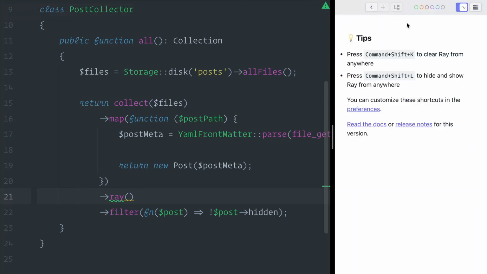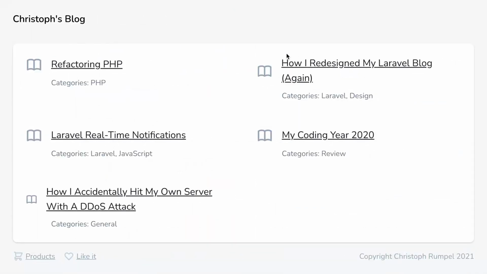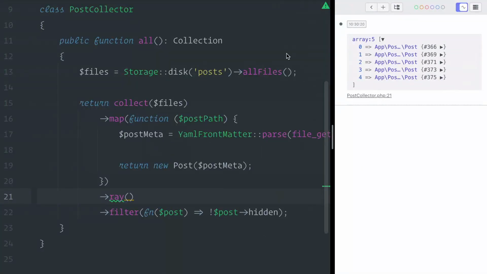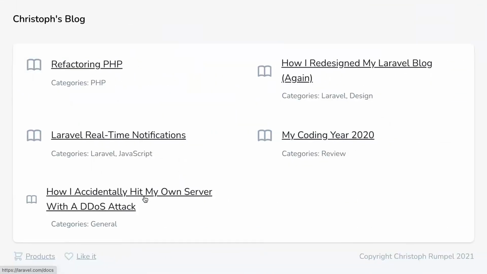I'm going to create here a new empty page. And let's refresh our blog. And let's get back here. Yeah, so this is working. You just call the array method and you don't need to provide anything. And you get the output of the instance, which is here our array of post objects. Now let's give this also a try after our filter method and see what we get here.